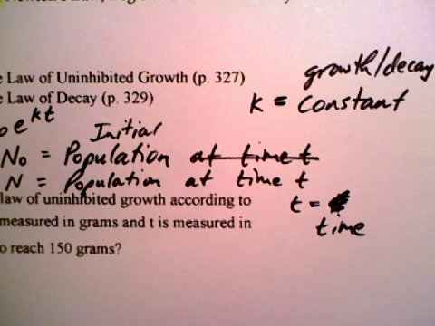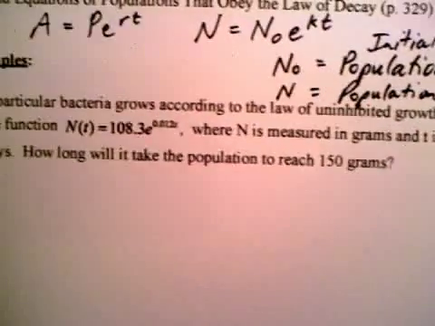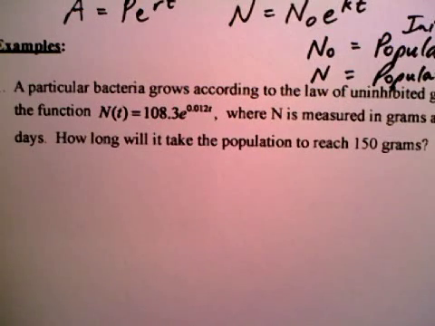So let's go ahead and just do a problem here, and we'll show you how it works. We have bacteria growing, and they actually give you the formula here, and normally you don't get a formula. You kind of have to earn it. But you're given the formula, and let me just go ahead and highlight that.